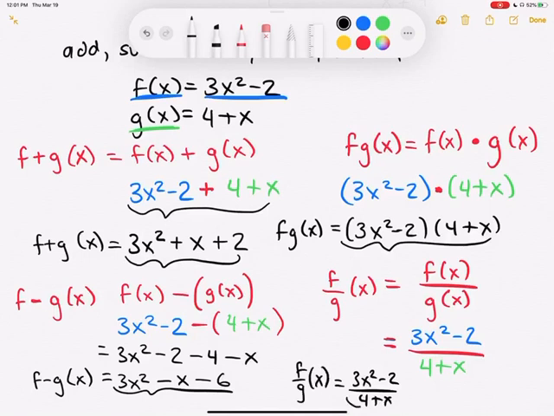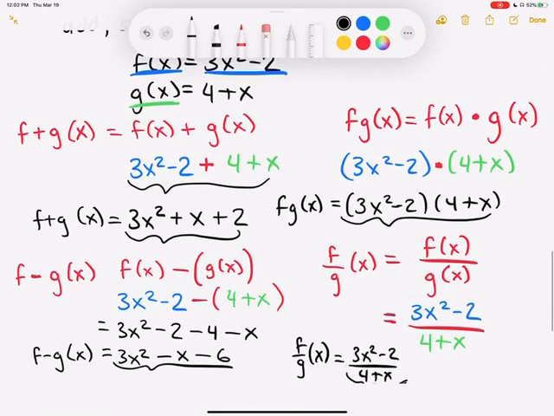This is the basic algebra of functions. We're just combining them super simply. For additions and subtractions, we have to combine like terms and simplify the most because we know those rules right now. For multiplications and divisions, we're not going to simplify. You just have to put those two functions together and you'll be good to go.